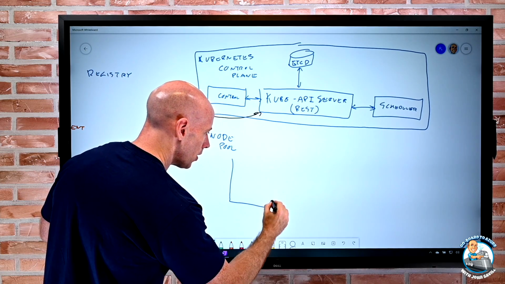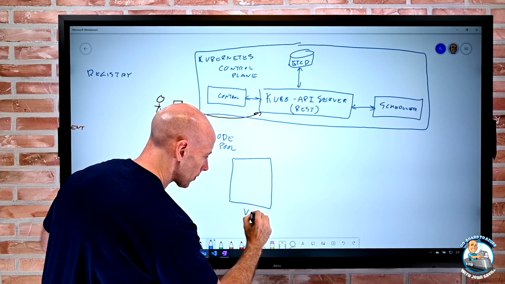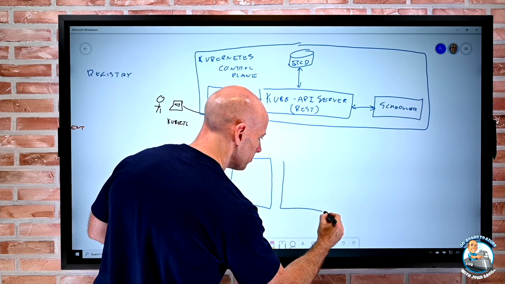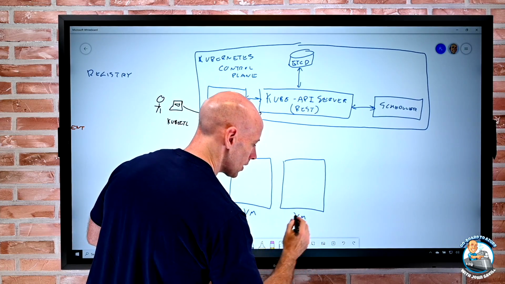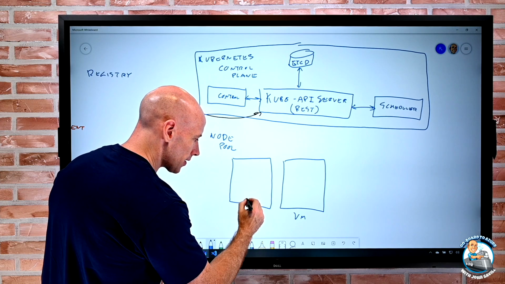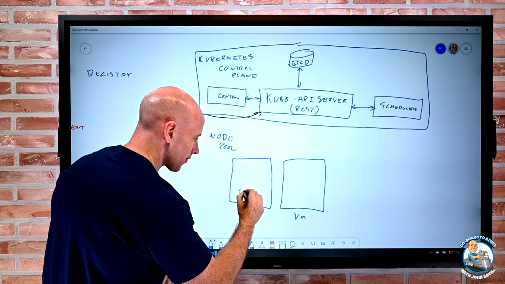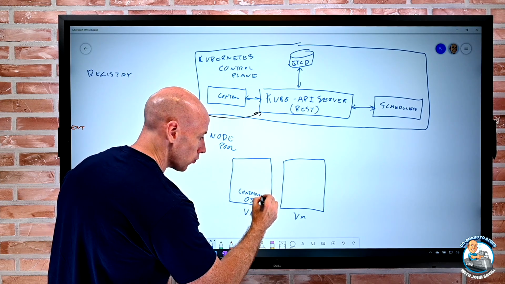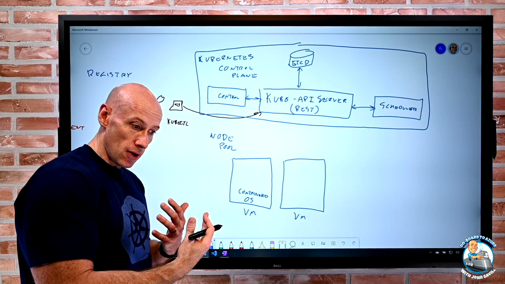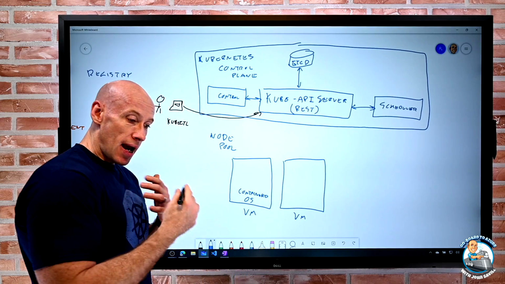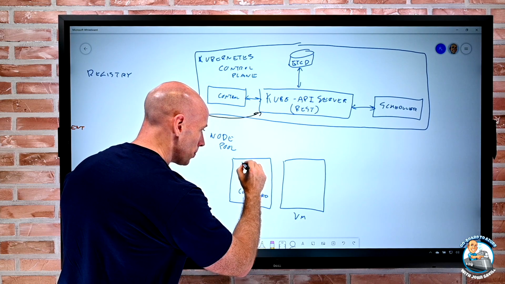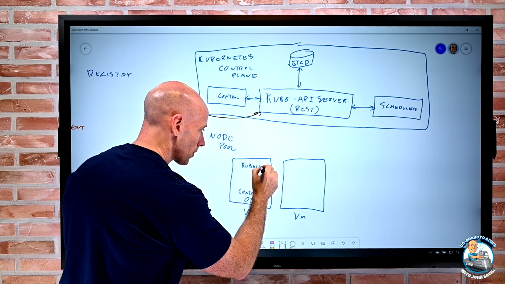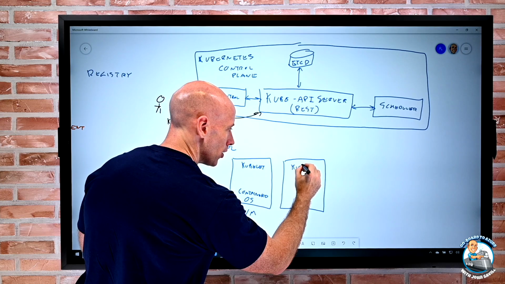So I can think about it as a VM, and I'll have multiple of them. So I have my virtual machines, and obviously there's an OS on there. It's going to have containerd, which is the default container runtime now. Then it has the kubelet, and it's going to have that on all of the nodes.